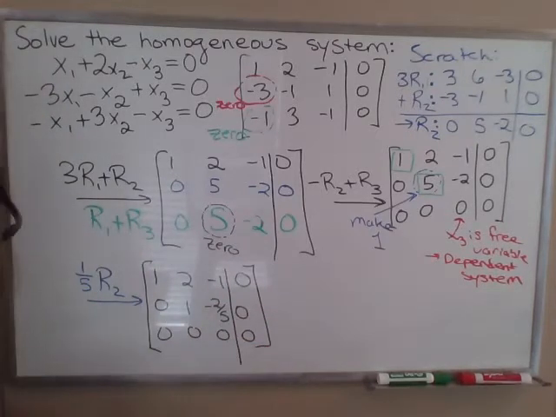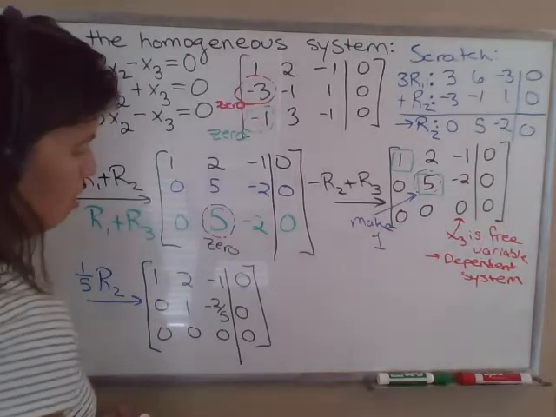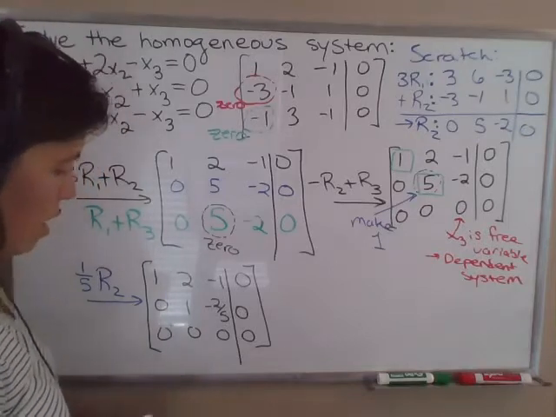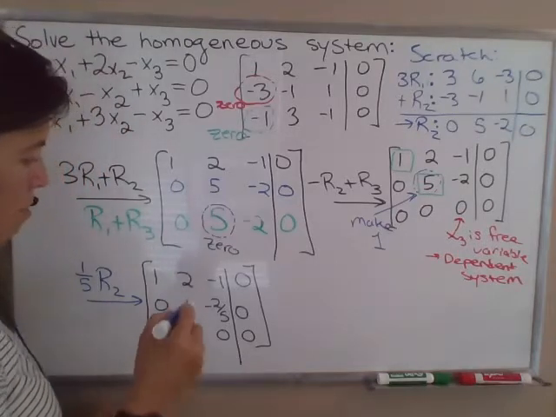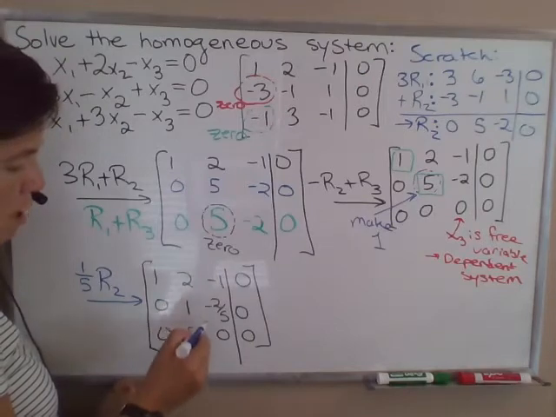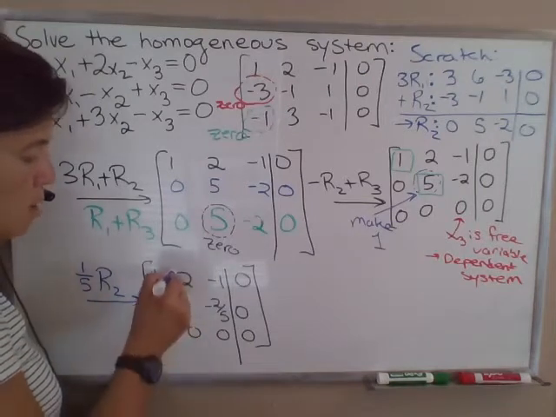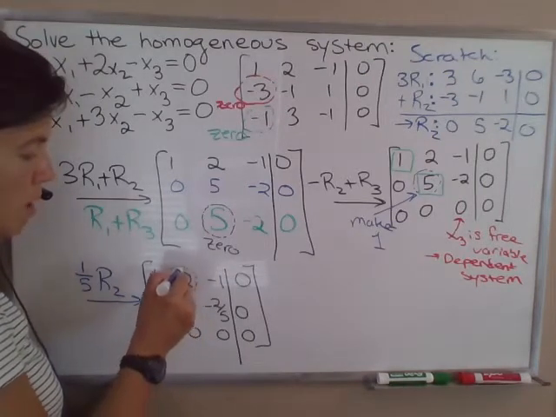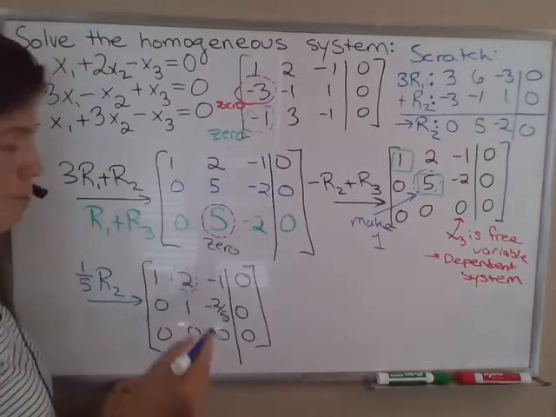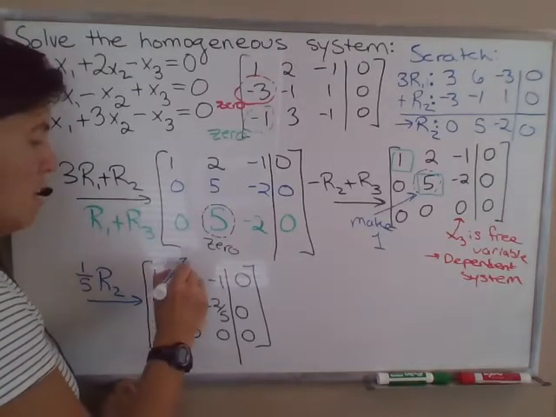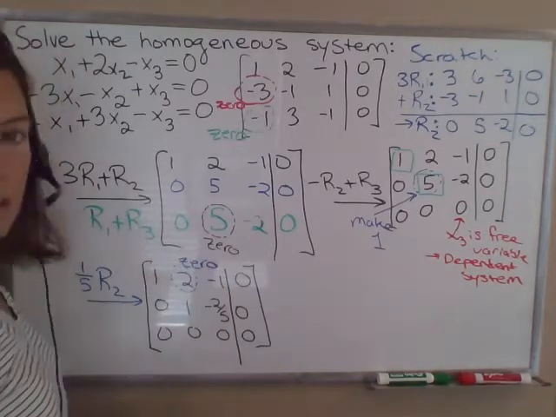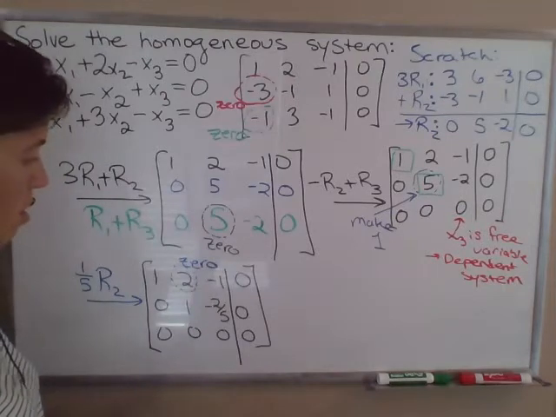Okay, so we're closer to the reduced row echelon form. One thing left is with your pivots, not only do you want zeros below, but you also want zeros above if you want to go all the way to the RREF form. So we need to make this a 0. That's the last thing we have to do, and then this thing's completely reduced.